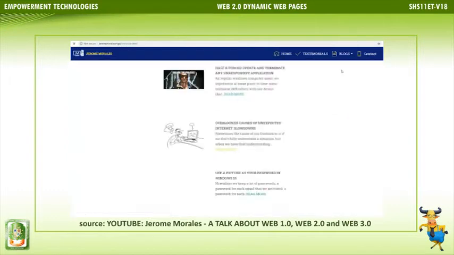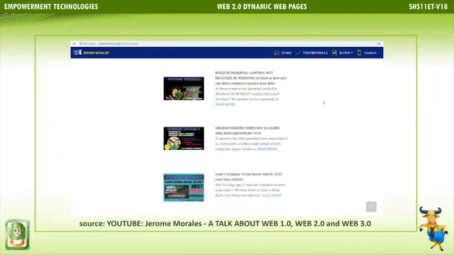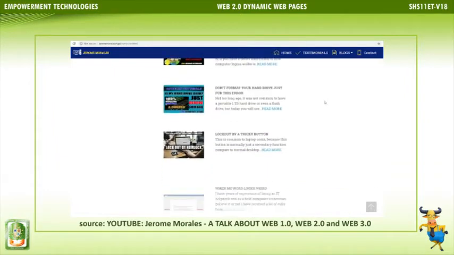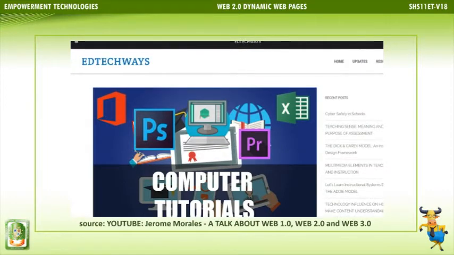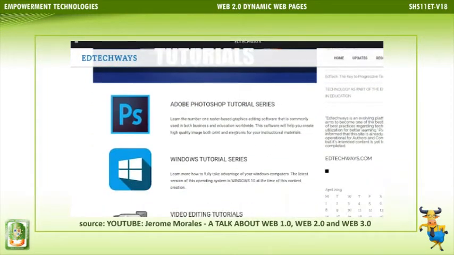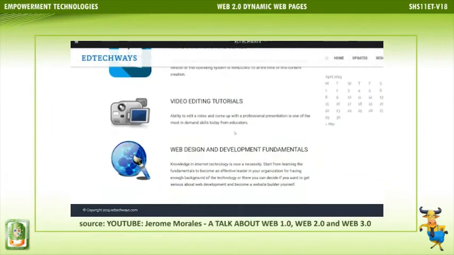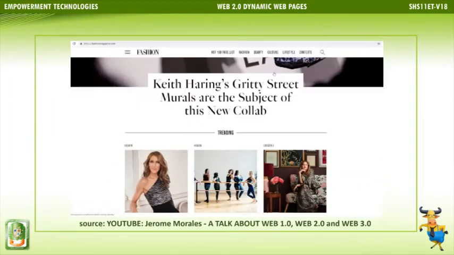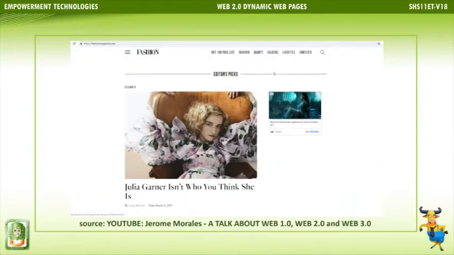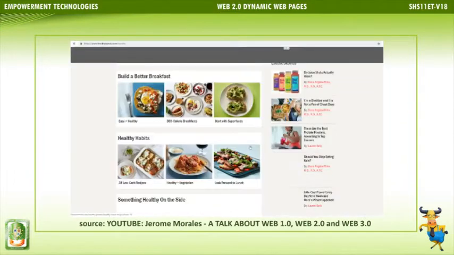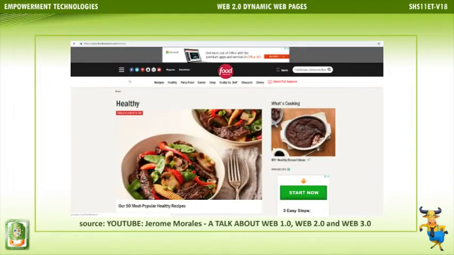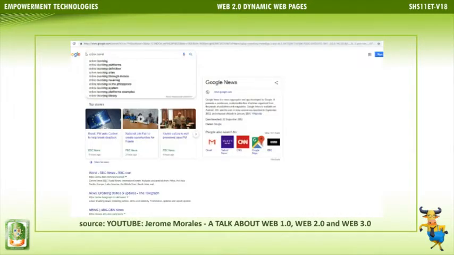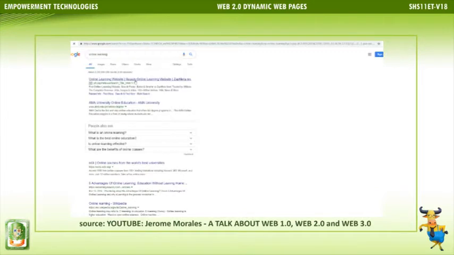This feature flooded the World Wide Web with all types of contents on almost any subject matter that we know. Okay, so Web 2.0 was a huge explosion. Almost any content that you wanted to search from the internet is already available from various sources. Things like fashion, food, travel, cooking, music, lifestyle, fitness and health, online courses, history, politics, you name it. So the web is dominating when it comes to content.